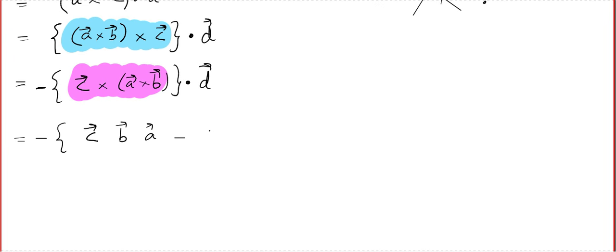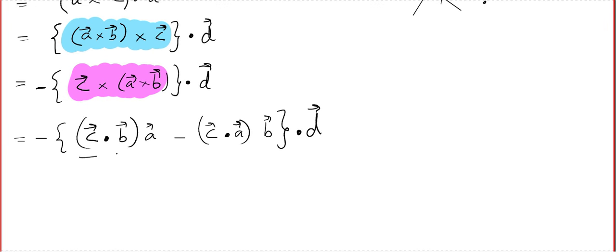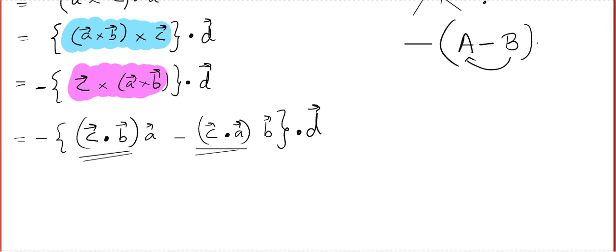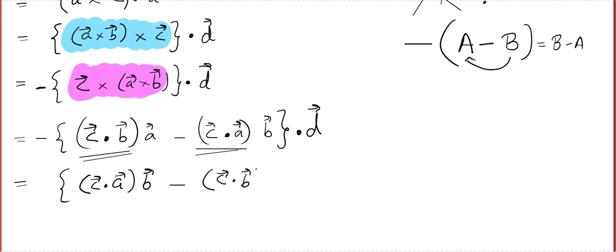CBA minus CAB. You got it? CBA minus CAB. Put 1 dot, bracket. Put 1 dot and bracket. Now look at this. First of all, I'll take this negative inside. So this becomes negative, this becomes positive. I'm going to reverse it. I think you already know minus of A minus B means the things will get flipped and you will get B minus A. So I'm going to write this as C dot A B minus C dot B into A dot D.